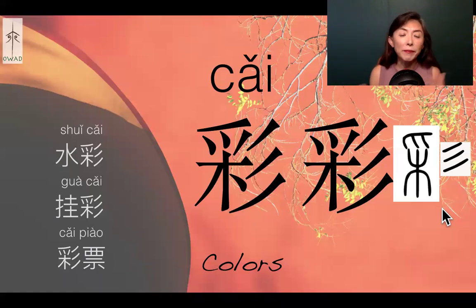All right, 彩票, colorful, 票 means tickets, and Chinese translate colorful tickets for lottery. Okay, I guess lottery was introduced, I don't exactly know the history of lottery imported into China, but we heard of Macau, right? Capital of kind of like Las Vegas, East Asia version, because we do have a ton of gamblers in East Asia.